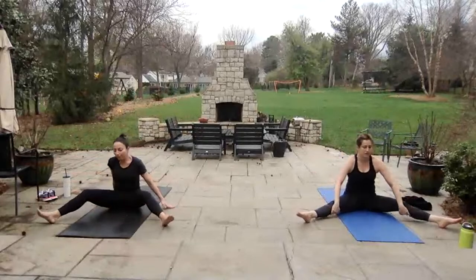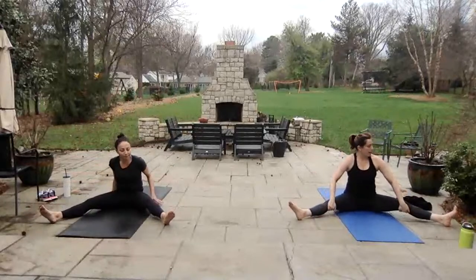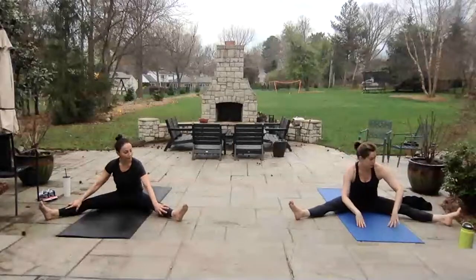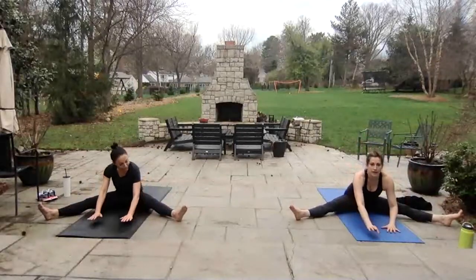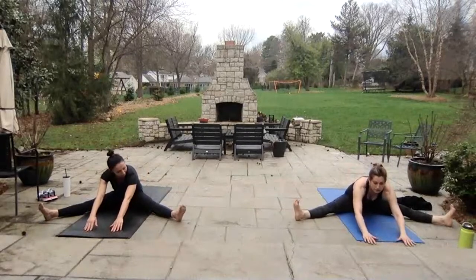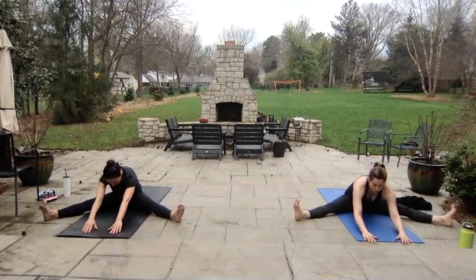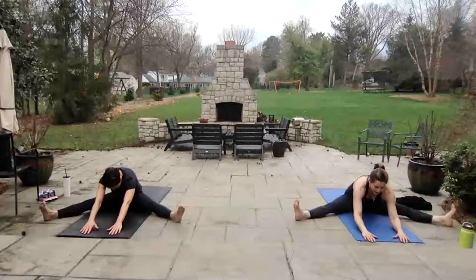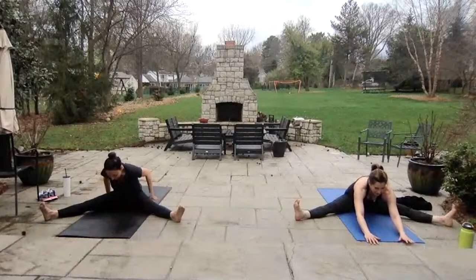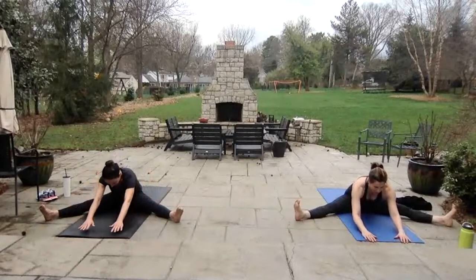Everybody, separate your feet as far apart as you can. Tilt your hips forward. Walk your hands towards the front of you. Flex your toes. Work to get your chest on your mat. If you're far away, that's okay. Just go as deep as you can. Keep your spine and neck in line. You keep a flat back and your shoulders together.